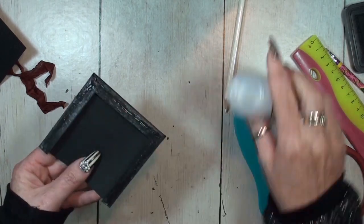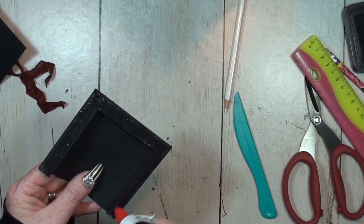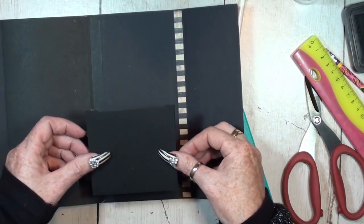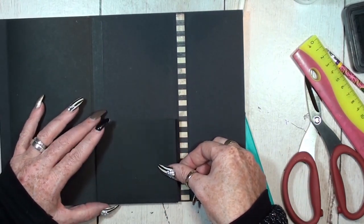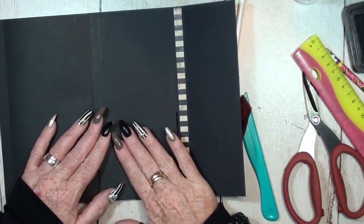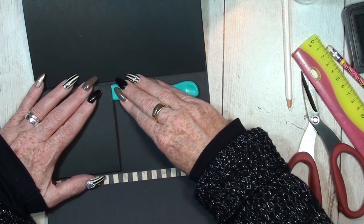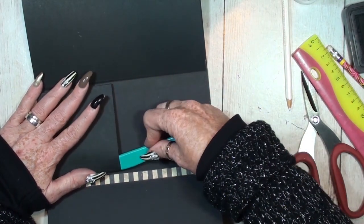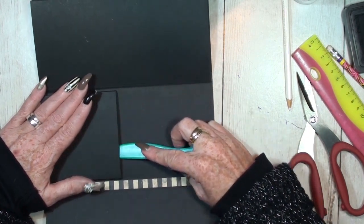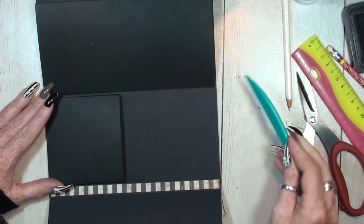And I hope you see what I forgot. Tell me. I hear you thinking you forgot the Martha Stewart edge. Yes, I did. I forgot. So if you have the time, if you have not placed your tape already, then this is the time to use your edge die if you like. I forgot, so this one is not going to have an edge. So sorry. Okay.